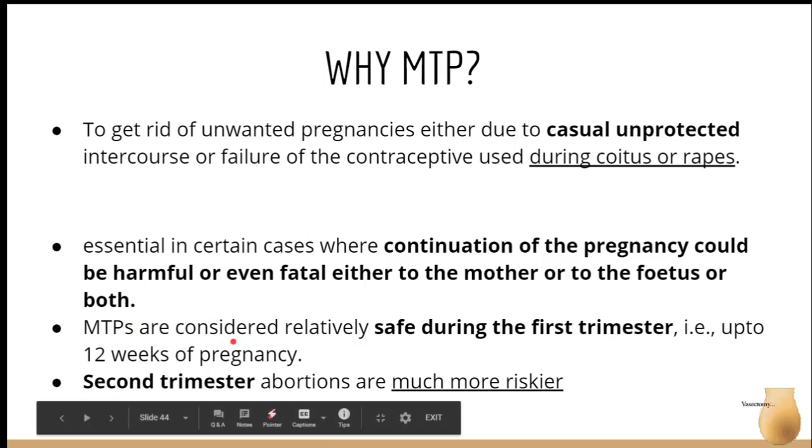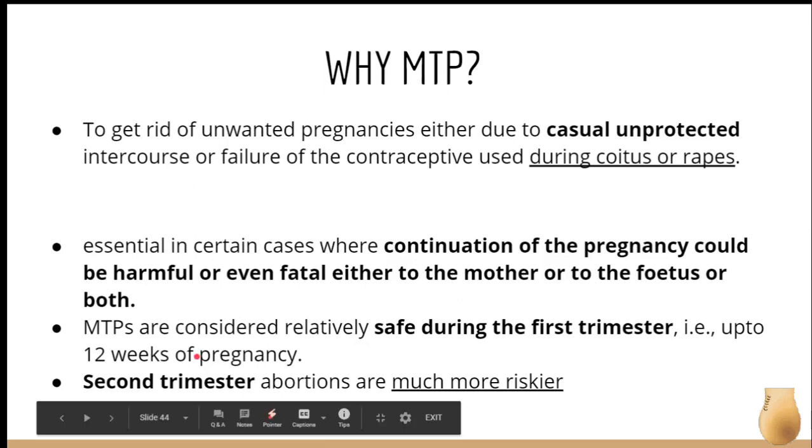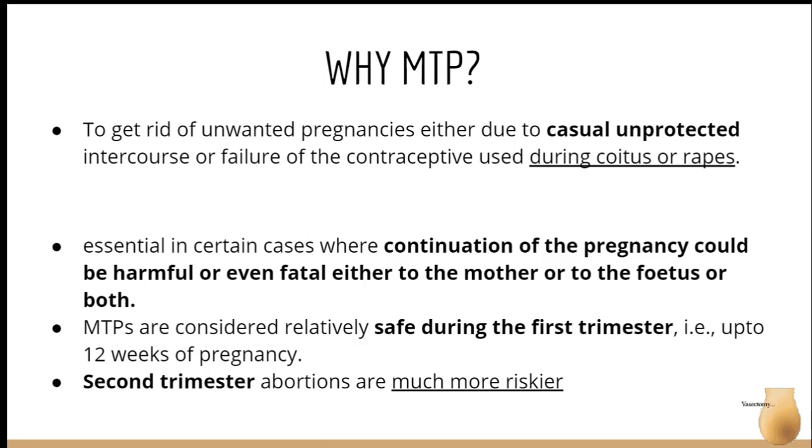MTPs are considered relatively safe during the first trimester. Remember, MTPs are suggested to be done by the doctor during the first trimester, that is the first 3 months of pregnancy, up to 12 weeks. Now, the second trimester is where one should think about whether to do the abortion or not, because it is much riskier compared to the first trimester. And think about the third trimester, it's such a big thing to be done.